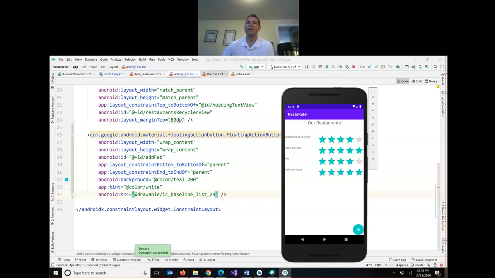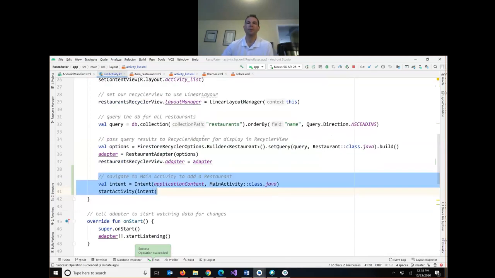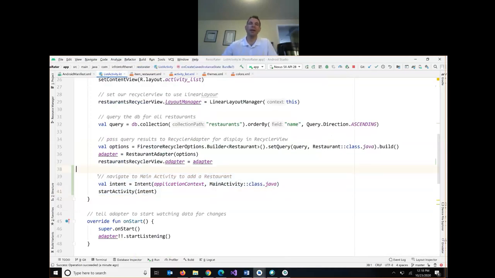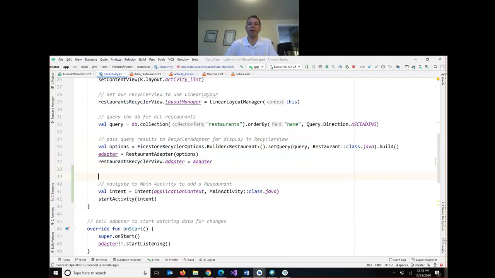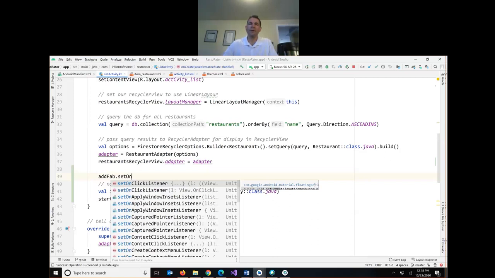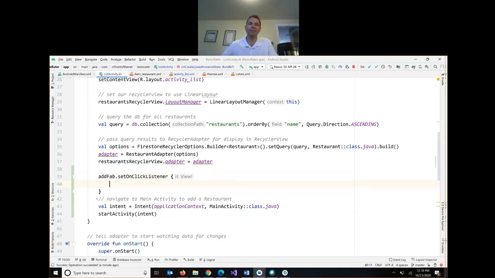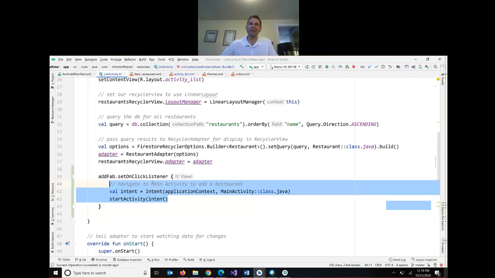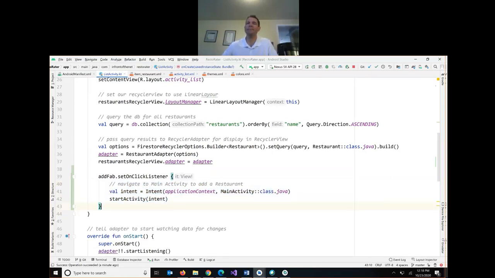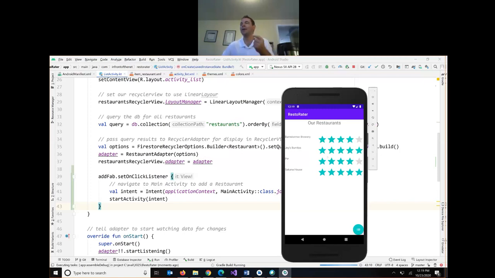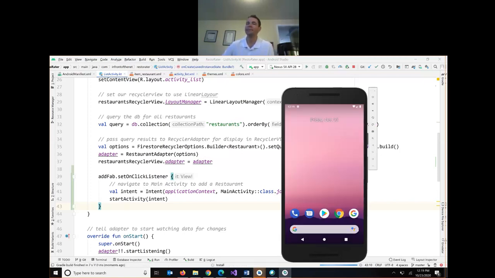So why is my button not working? Oh, because this has to be in an on-click handler. Not very smart. Add fab dot. I've got to put it in an on-click listener. I think I need more sleep. Sorry about that. So I'm going to put this in an on-click listener, and then I need to change the icon. The list page shouldn't have a list icon. The list activity should have an add icon that will load the add activity. I'll use the list icon on my main activity floating action button.